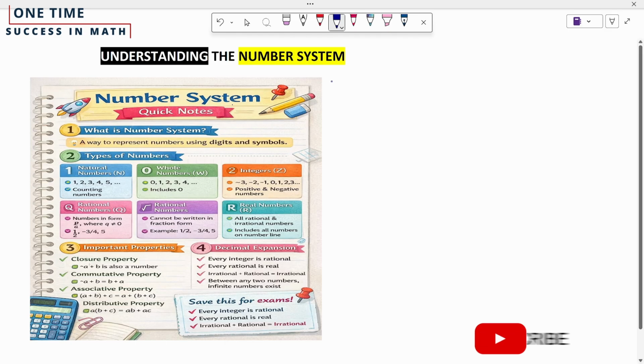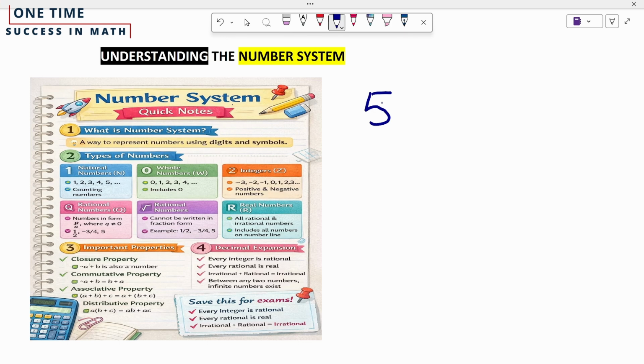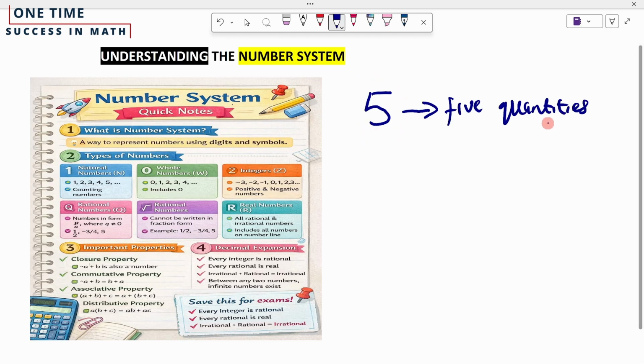This sentence might look simple, but just look at it this way. If you have a symbol which is, let's say, number 5. Symbols in mathematics are used to represent numbers, show operations, describe relationships. For example, the number 5 represents 5 quantities. So without the meaning that it represents 5 quantities or 5 items, it will just be a symbol on its own.